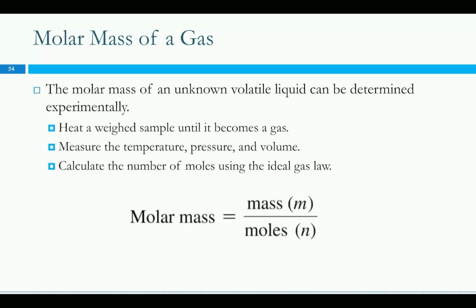The liquid that condenses is all of your unknown liquid that was filling the flask. So from that, you can determine what the molar mass is, because you can just weigh the liquid, that's the mass, and then you use gas laws to figure out what the number of moles is. So you've got to record the temperature, the pressure in the room, and then the volume of your flask.